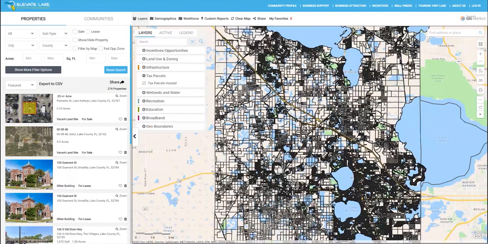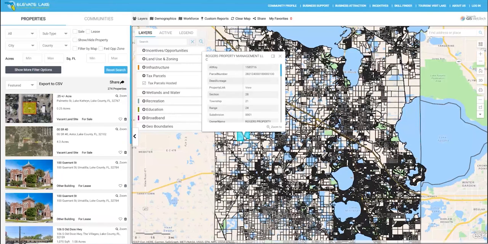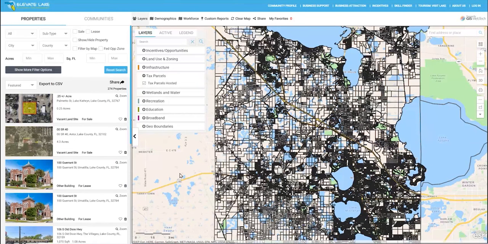This is another layer. This is a tax parcel layer that is included. Great way to find a lot of information about a property. If you click on a particular parcel here and scroll through, you can see that there's just a huge amount of information about this parcel, the address, the land value, various prices, millage rates, lots of information included here, including the size of the parcel. Great way to access this information.